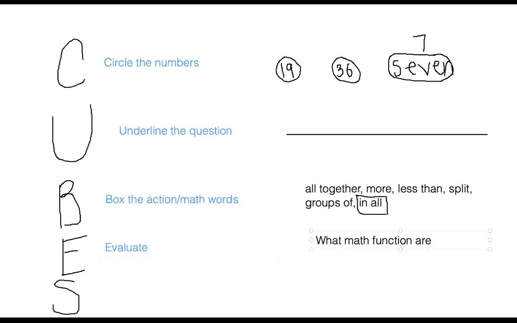And this is helpful because you guys will notice, especially as you're getting older now, you're gonna see a lot of two-step problems where maybe you have to add them together and then subtract, or add them and then multiply, or sometimes you'll see them multiplying and then dividing. And so this is really important as we get older to be able to recognize what function we have to perform. And then our very last one is everyone's favorite part. You solve. And so solving is just my answer.